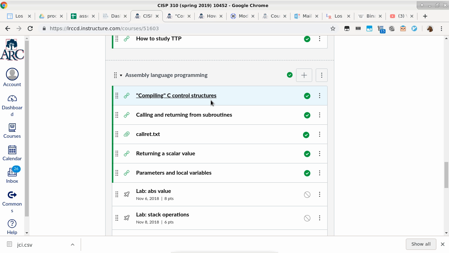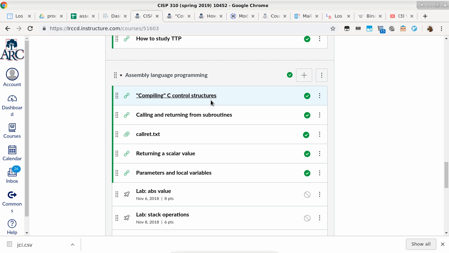So let me just give you kind of like the forest view first. The first thing we do is deal with the C control structures, which will be the conditional statement, if, okay, the loops, the two kinds of loops, which is do while and while loop in C and C++. I'm not even going to bother to talk about the switch statement. And the for statement, for the most part, is really a glorified version of the while statement, so I'm not going to talk about that either. So it's a fairly easy kind of slide to go over.